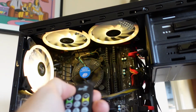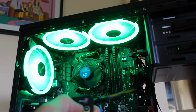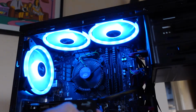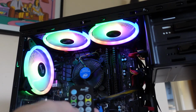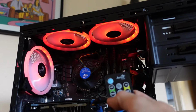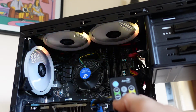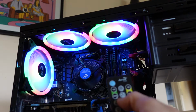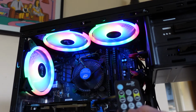So I did pick up these relatively cheaply. I find it strange that they're called the Duo 12 Pro, considering the fact there's a trio of fans in there, so it's a very odd name considering. But if you wanted to add RGB to an older case, and you can pick these up for, I think I picked this up for about 30 Australian dollars, which is not bad considering it includes 3 fans and the hub and the remote for it. So they're pretty decent value, pretty decent effects. So yeah, definitely worthwhile checking out.